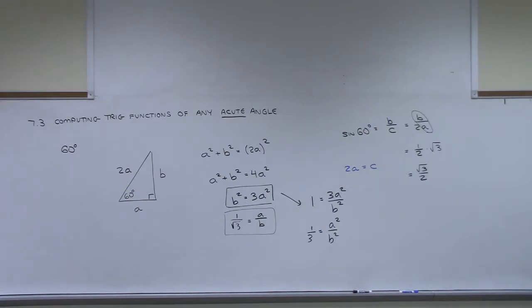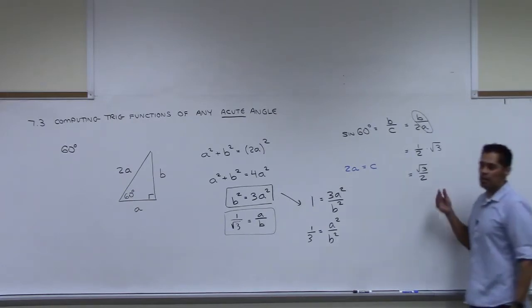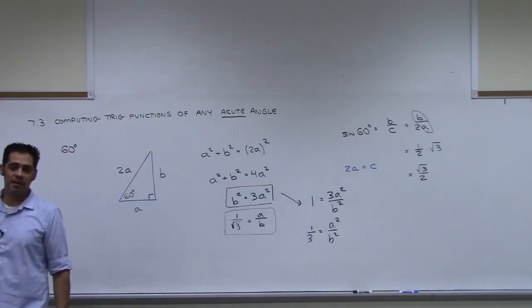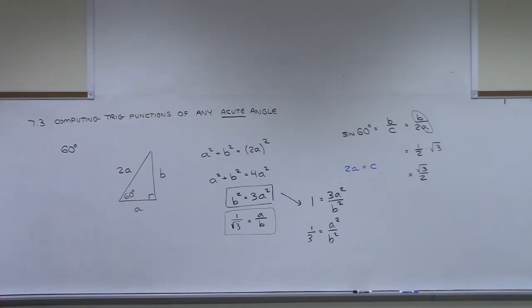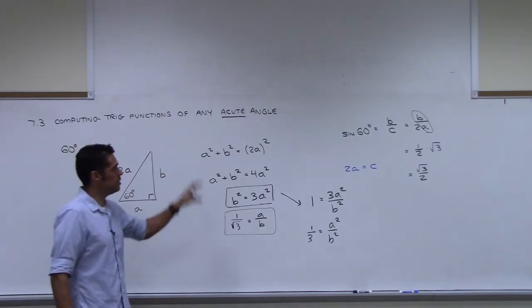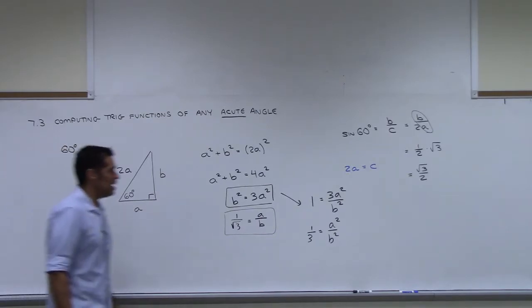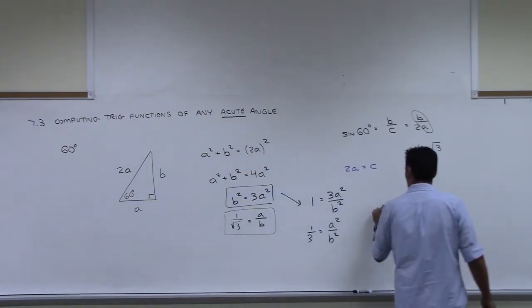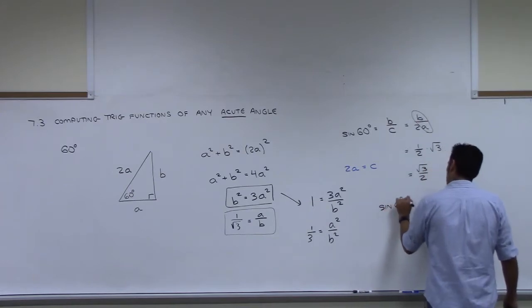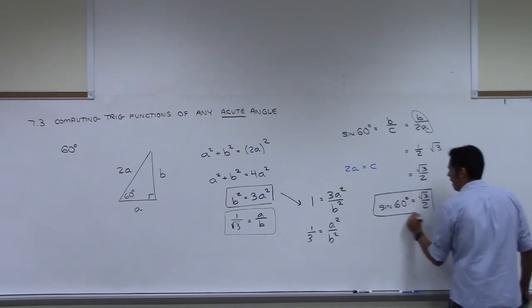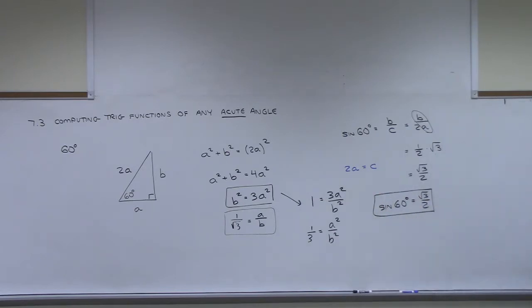I'm deriving where these come from, okay? You don't need to remember how to derive them. At the end of the day, all you need to know is sine of 60 degrees is root 3 over 2. But if you want to know where it's coming from, this is where it's coming from. It's just some manipulation of triangles and finding relationships, and you get to the end result. All right, so sine of 60 degrees is the square root of 3 over 2. Burn that into your brain. What about cosine of 60?